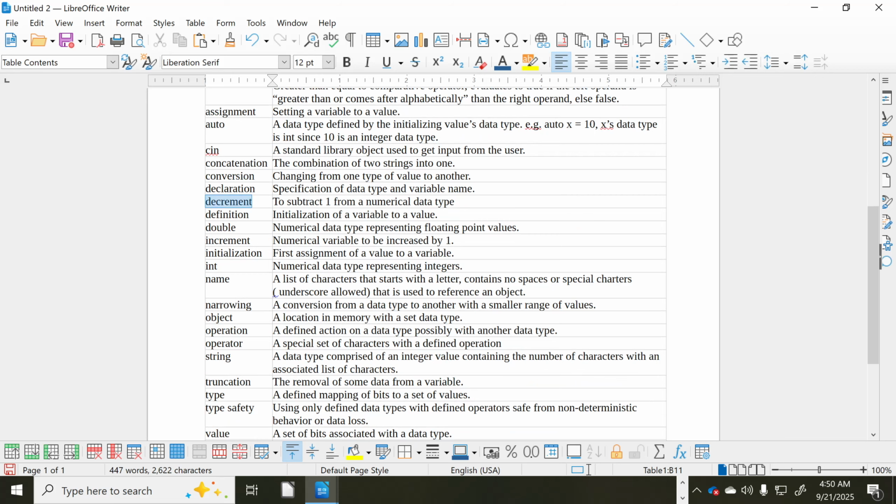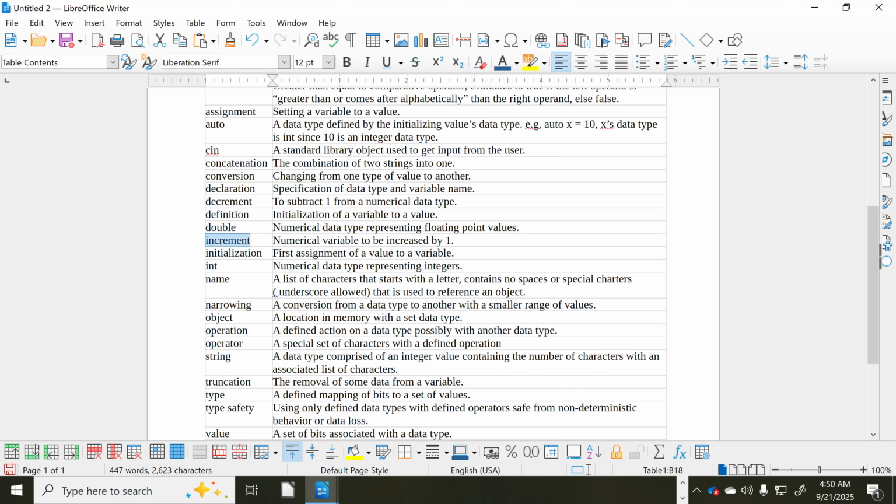Okay, we have the decrement, to subtract 1 from a numerical data type. We have definition term, which is the initialization of a variable to a value. We have the double, which is a numerical data type representing floating point values.